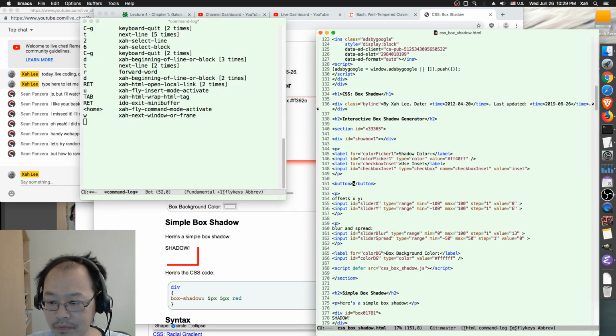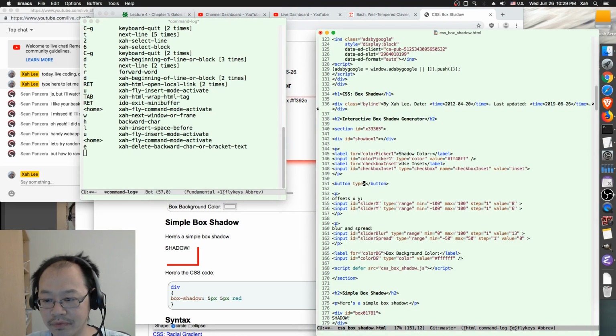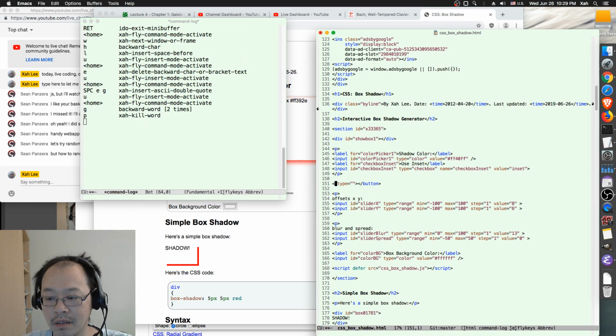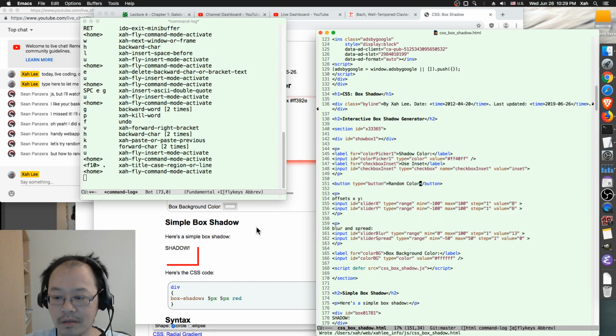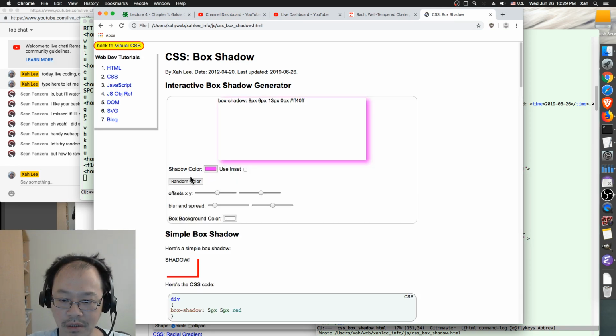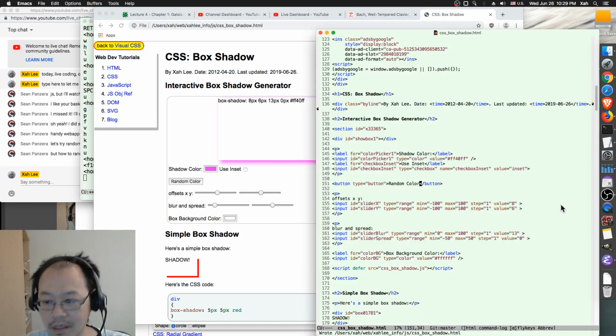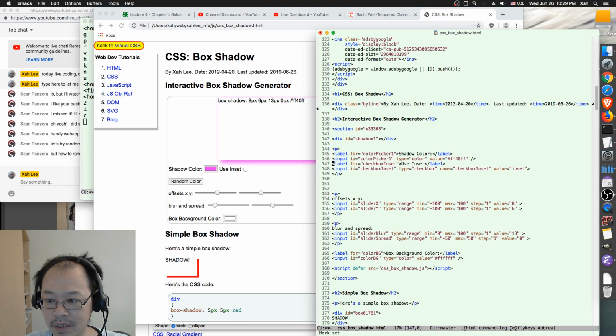Button, and type equals button. You have to say type equals button. Random color. Okay, show in browser. There it is, random color. Let's move it up here.